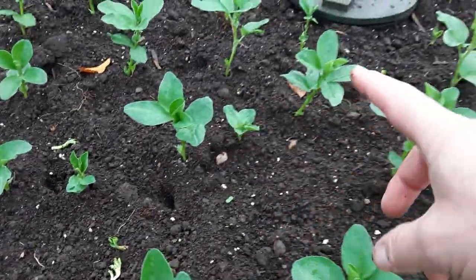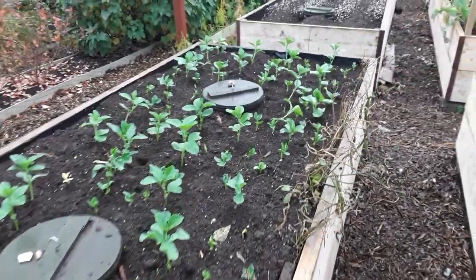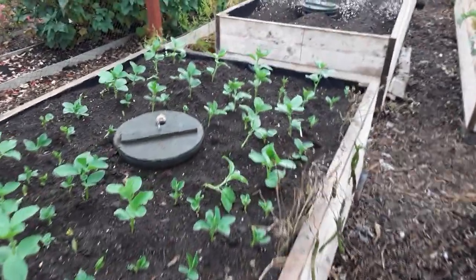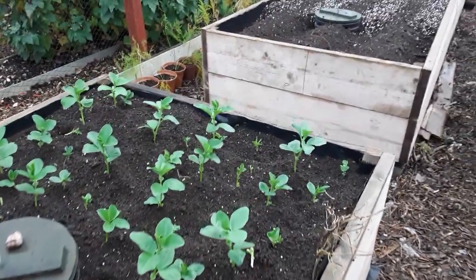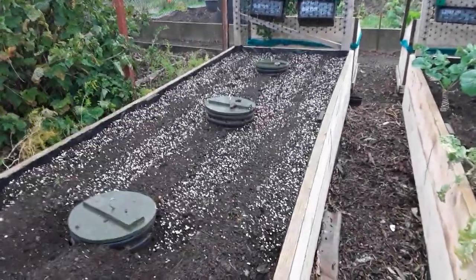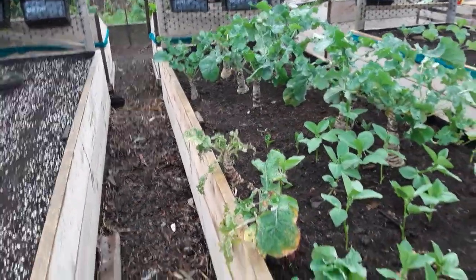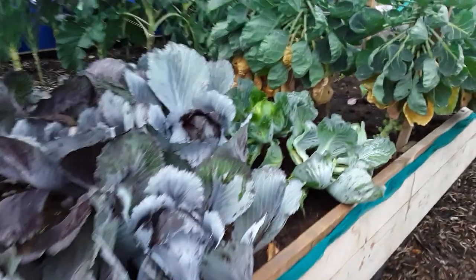They probably won't touch the big ones. That's why I chit everything. When I first took the allotment on 6 years ago, I did some peas in the polytunnel over winter. And as they started to grow, they grew beautifully, nice, 3 foot tall. And then I noticed that the pea pods were disappearing. And they're actually climbing up the plant, nibbling the pea pods off, dropping on the floor, and then they hid them. They're little rascals. So I just thought I'd share that with you.